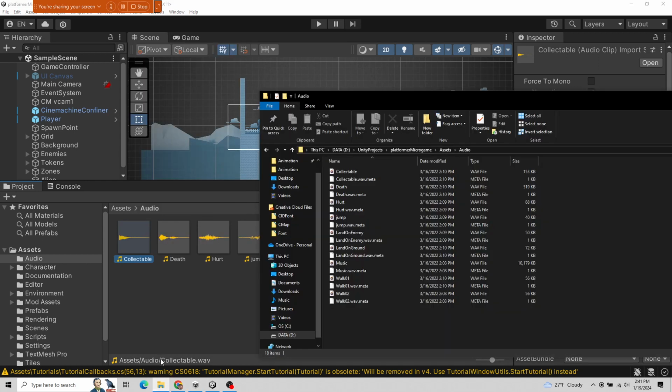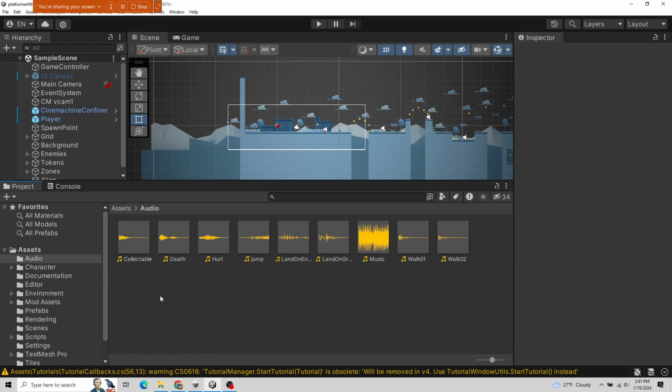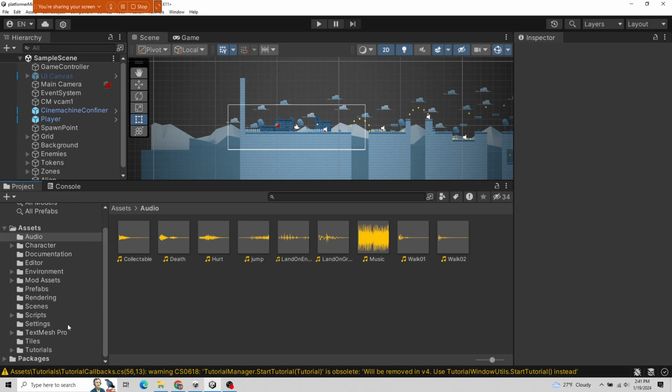And if you have to import stuff, say you went to downloads and have some stuff, you would just drag it and drop it over into your project view, and it would copy over the file and then create the meta file for you. So do most of your file managing within this project view. And then notice your assets folder is nicely organized.